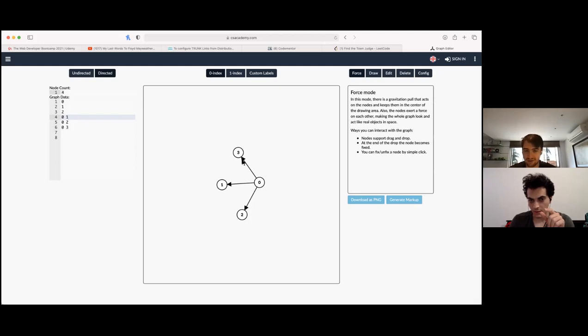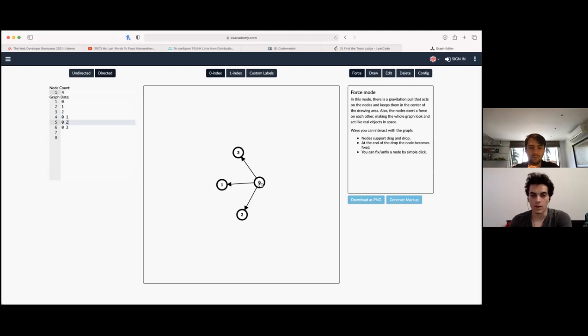The circles, this is a node or vertex. Both are correct. And this is a directed graph. So this is an edge from 0 to 1, just like here. 0, 2 goes from here to here. 0, 3 goes from here to here.